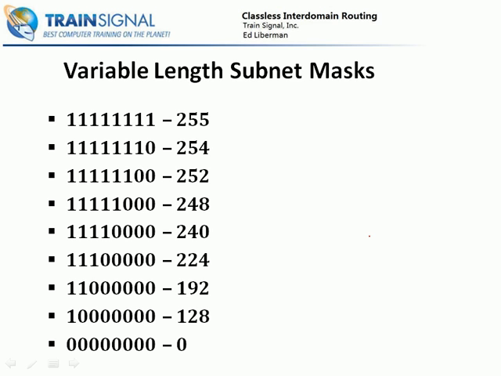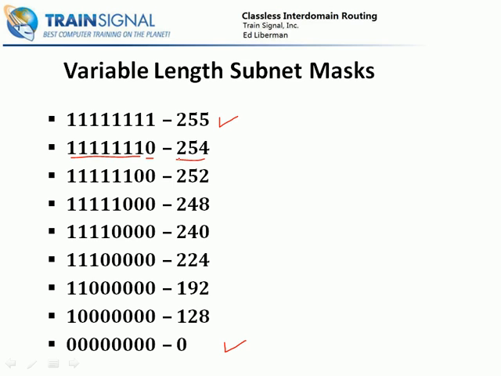Now, when you're using variable length subnet masks, you don't necessarily have to use only the numbers 255 and 0. See, all ones equals 255 and all zeros equals 0. But now, because we might be moving the bar somewhere in between, we still have to have all ones to the left and all zeros to the right. Basically, we could end up with one of the octets within a subnet mask being 7 ones and then a 0, which means that that particular octet will come across as 254 when we look at it in decimal.